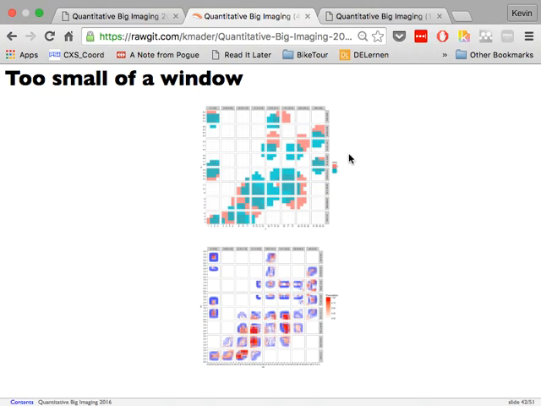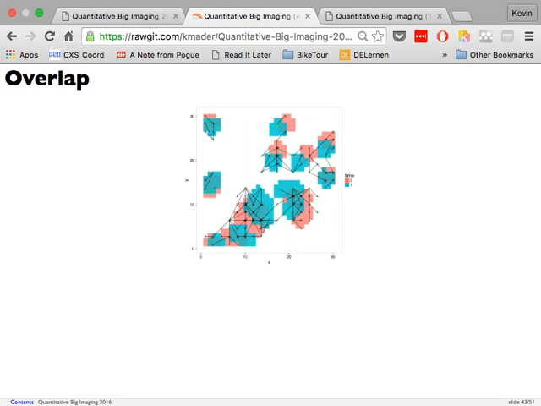If you choose too small of a window, then the problem you have here is that you have regions where, I mean, this one it's quite clear what the overlap is, but with this one it's not at all. You can't really see what displacement would make the most sense for this region. These ones also don't. And so your window size has to be fairly well matched to the size of the structures you're looking at. Otherwise, you end up in a situation where you can't really come up with a coherent message on what's changing in your sample because the structures you're interested in you don't even see.